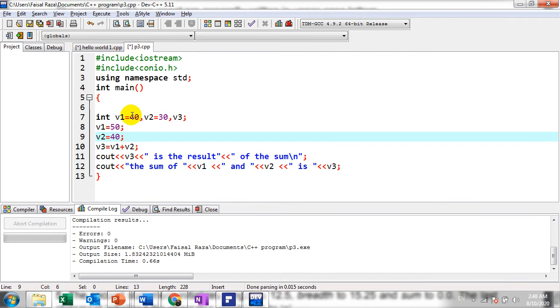First, V1 got value 40 and V2 got 30, but whenever the cursor comes to this line, 50 will be put in V1, which means 40 will be replaced with 50, and V2 will get 40, so 30 will be replaced with 40. It is overwriting, remember that. Then the sum of 50 and 40 will be taken and put inside V3, and V3 is displayed with cout here.